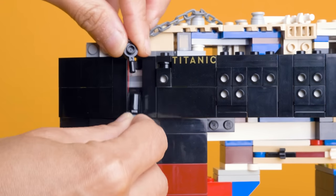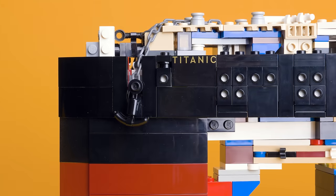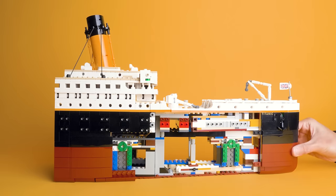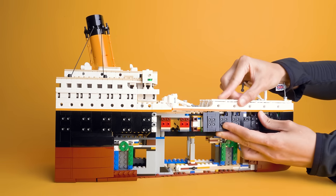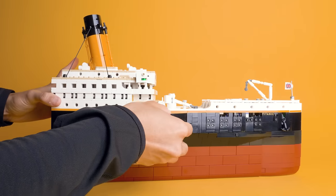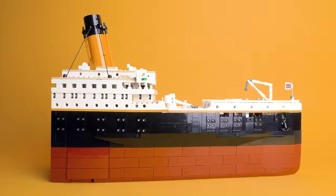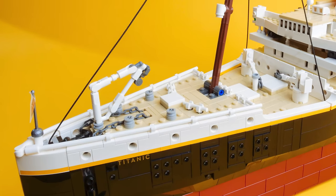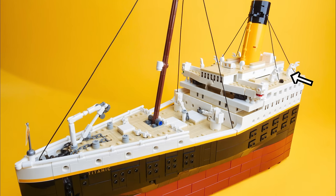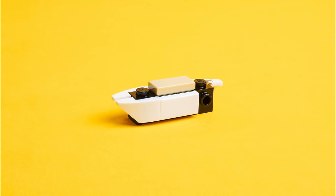There's this neat anchor assembly made with hot dogs that slides into a well at the front. The Titanic's anchor weighed 16 tons and needed 20 extremely strong horses to haul it. And the studs we left out on the sides earlier formed these attachment points for these carefully sculpted sides. You can see this stud on the boat's right is green for starboard, and on the left is red for port. There's this perfectly scaled forward anchor crane, built with bar holders with handle, pivoted to the correct angles. And the bridge is built with snot — from where the Titanic was steered, and where the last hard turns to starboard and port happened.